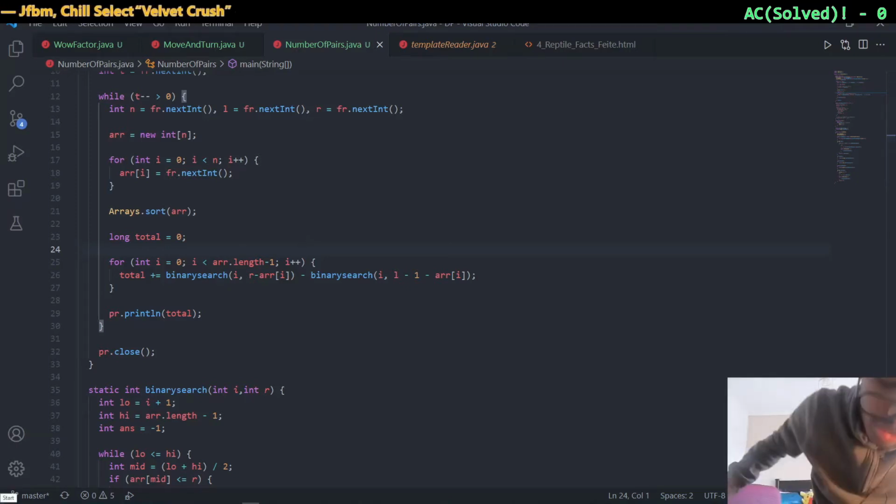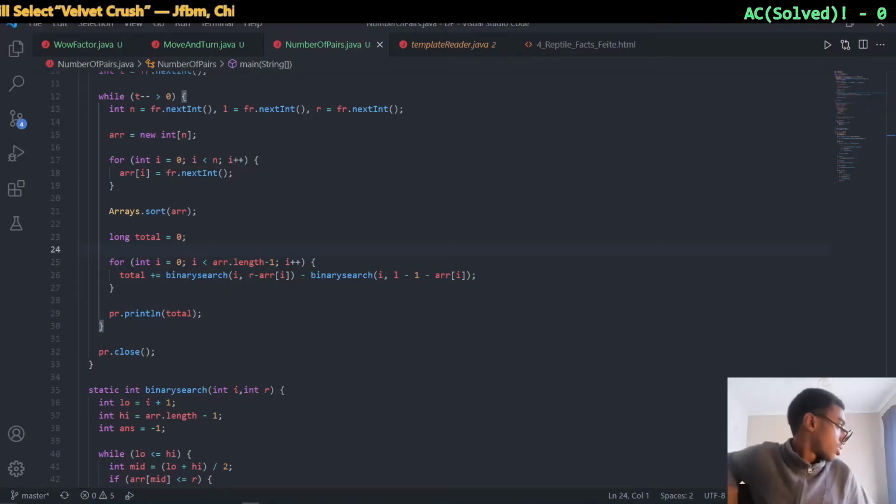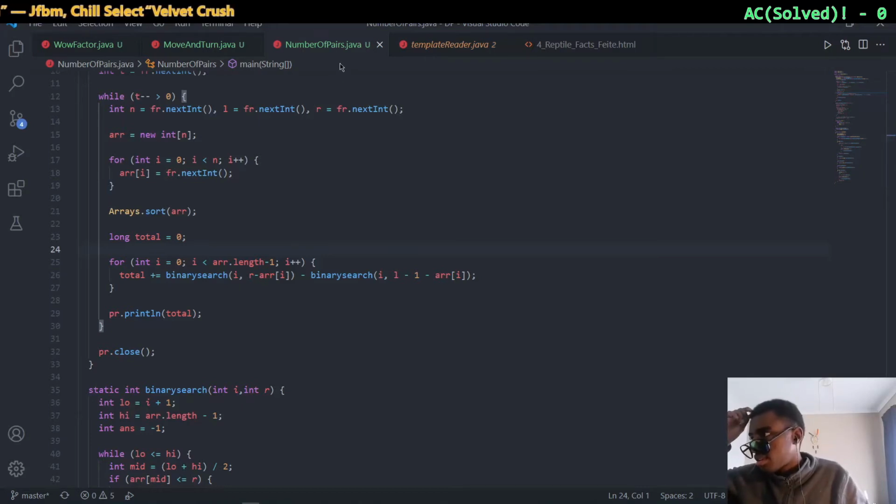Would it be faster to place an element in the correct position once we read it in, or would it be faster to sort it all at once? It wouldn't make sense, we wouldn't be able to use a tree set or a priority queue because we need to access each specific element individually. Because it's the sort that's taking the majority of our time, and I don't know how to counter that.